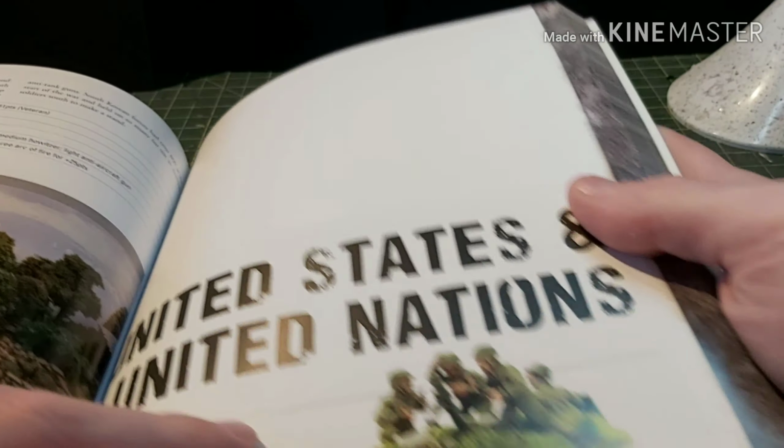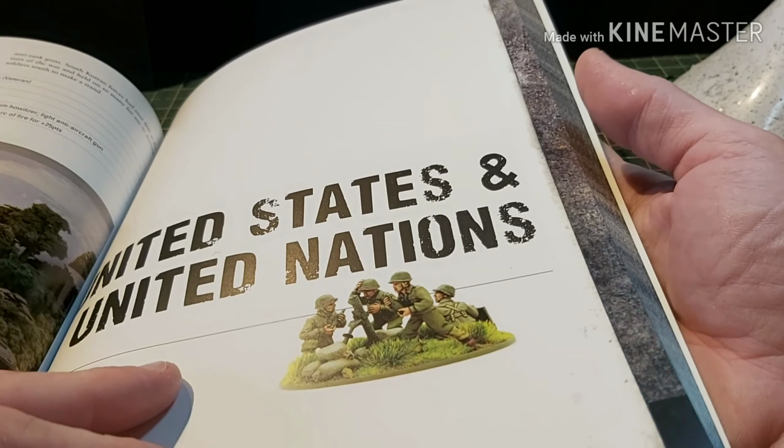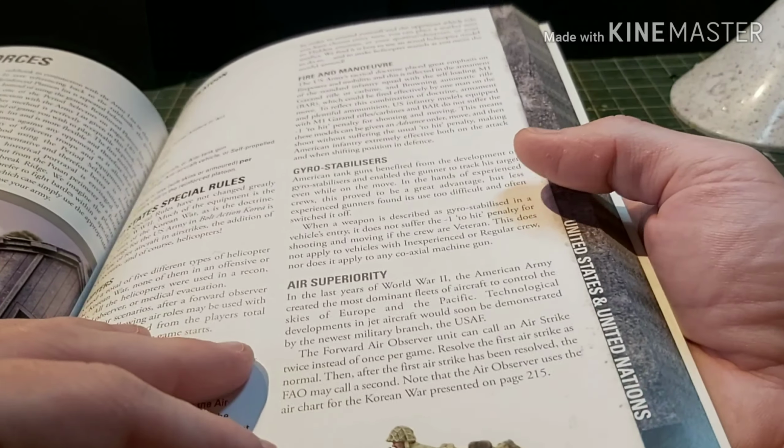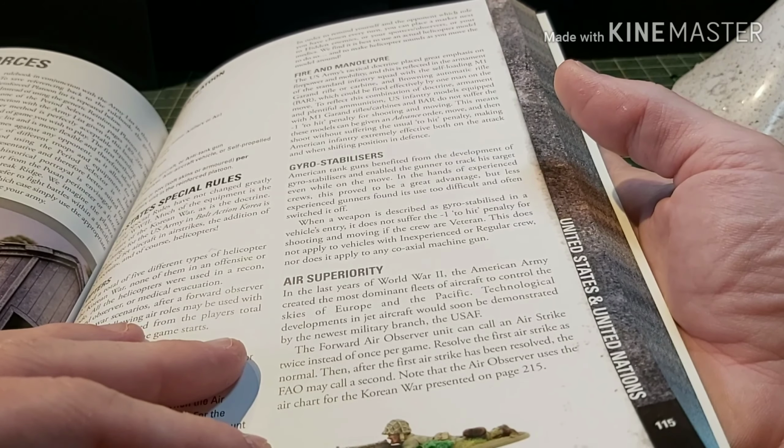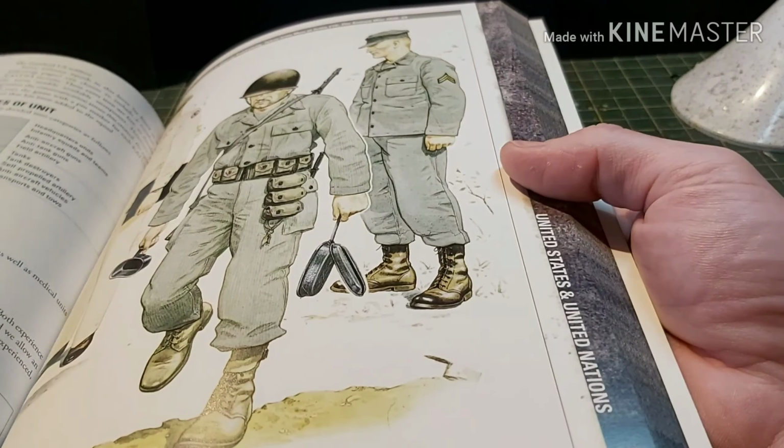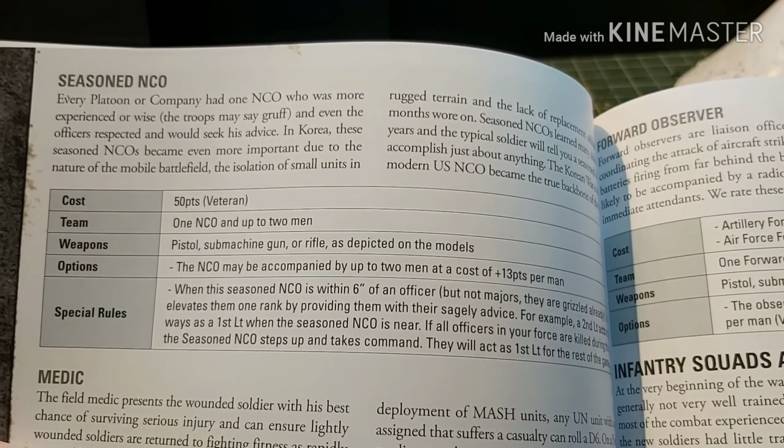Then we've got the United States and the United Nations. And this is very similar to the World War II Americans, but with a couple of interesting units. This one here, and this, and the British and Commonwealth forces.